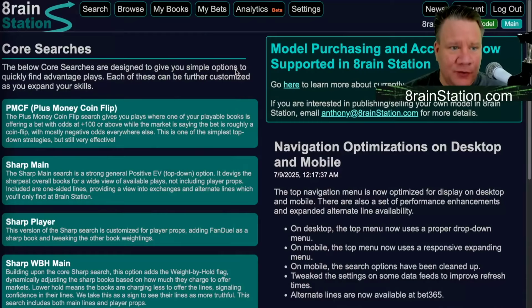So let's get into betting with the model, specifically my NHL model on A-Train Station. Even if you're not betting NHL, even if you don't want my model, we have other models. We've just launched an NFL model. There's another NFL model coming. There's an English Premier League model coming, and there's a whole bunch more behind that. I will focus on building my NHL model and my Major League Baseball model, and that's what I'm going to do personally as A-Train Bets.